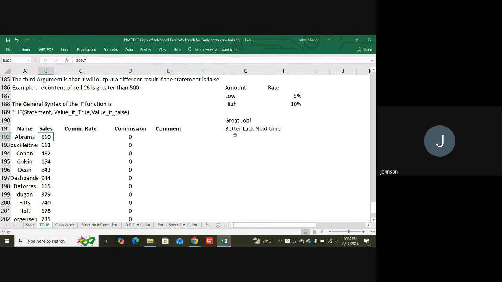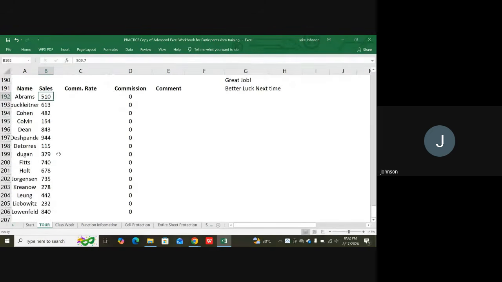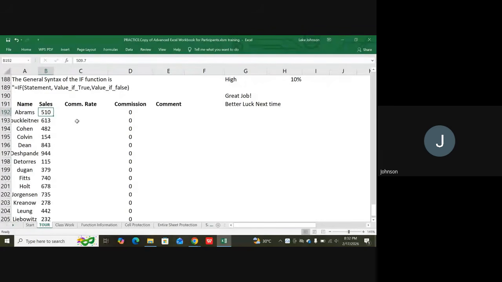However, whoever makes below 500, we give them a commission rate of 5%. So it will not be so good if you start putting all those percentages manually. Let's assume you have 1 million salespeople, and you need to give them their commission rate. At the same time, you want to make a comment that you want to pass across so that you can see what each person has done and all that, okay?